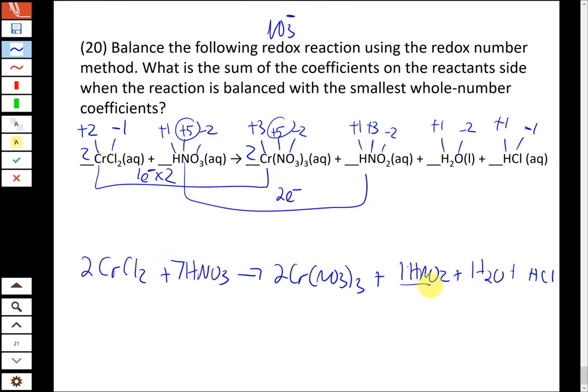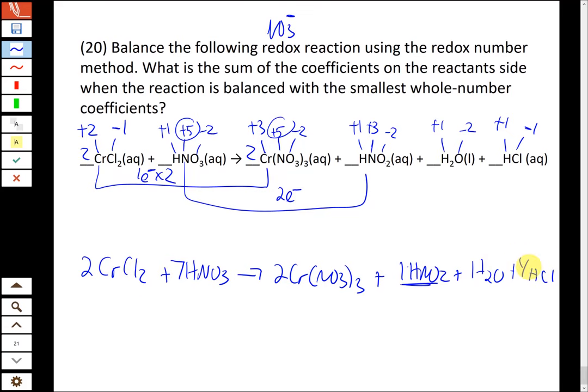So one of those is involved in reducing to here. And then finally for water and HCl, I'll have to do this quickly. I think we just need 1 water in here because we have 21 oxygen. Yeah, we just lose 1 oxygen to make HNO2, so we just need 1 water to balance. And then for chloride, we have 4, so we need a 4 there.